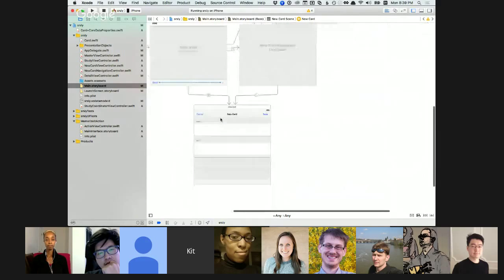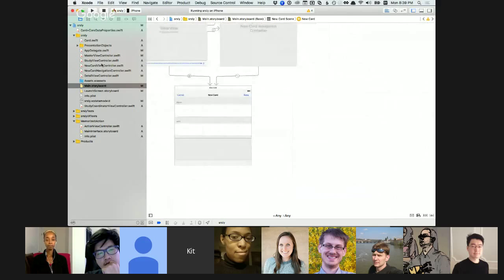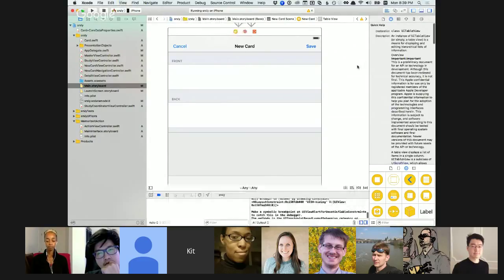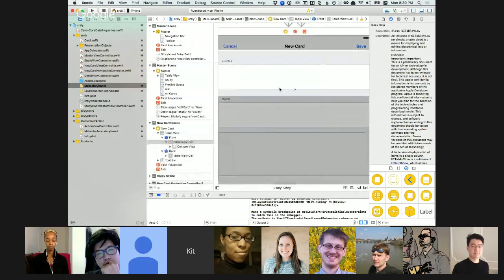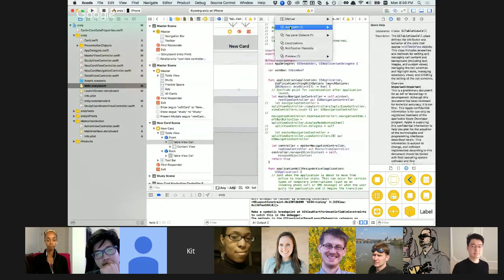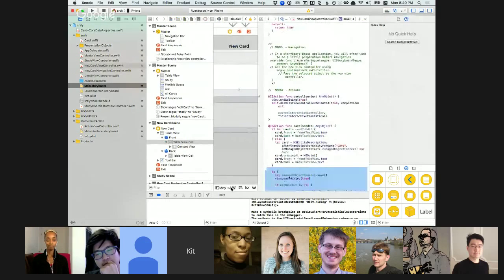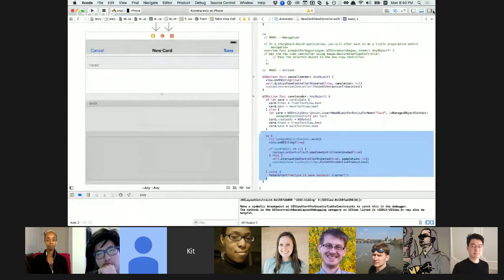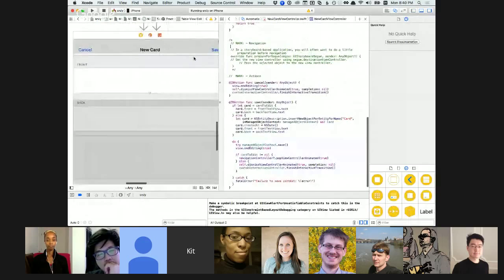So every screen is basically linked to one of these view controllers. It's kind of like the view model everyone was talking about. Every view has its own view controller to define its logic. So if I go over here, and this is the most fun part of Xcode, on my tiny screen I can quickly have absolutely no space whatsoever, like when I pop open the assistant editor over here, and it's great, and I'm claustrophobic. I'm going to get rid of some of this. So let me hide some stuff. That's ridiculous.